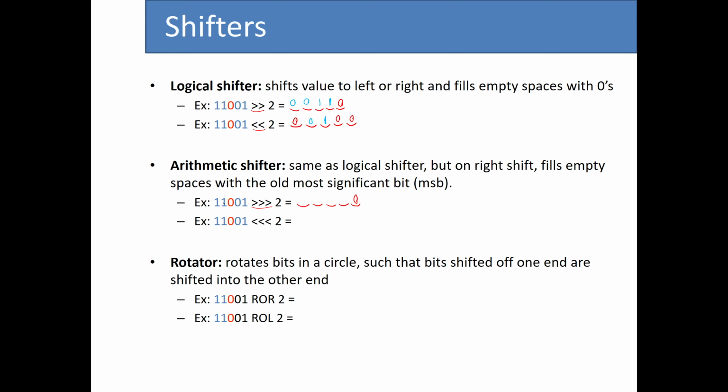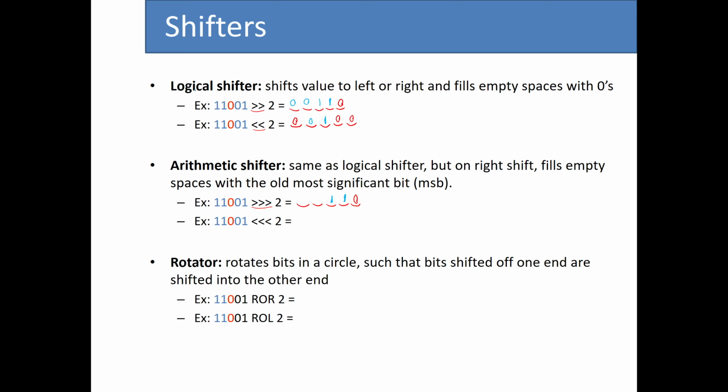Let's do the same for this one. It is in the fourth position. If I arithmetically shift it to the right 2 places, it's now going to be on the second bit position. So we have 1 here. For this one, if I shift it 2 places, it is going to be on the third bit position here. So we have 2 empty places now.